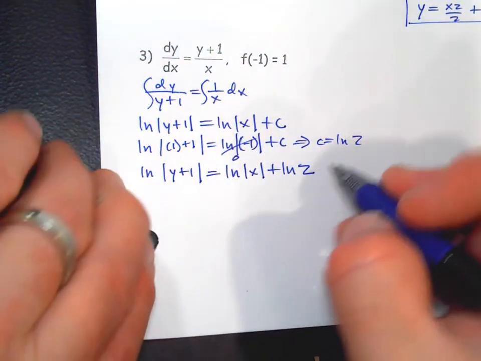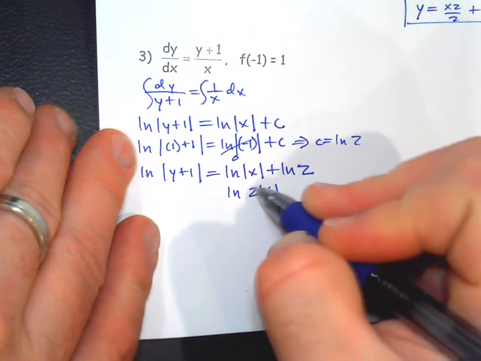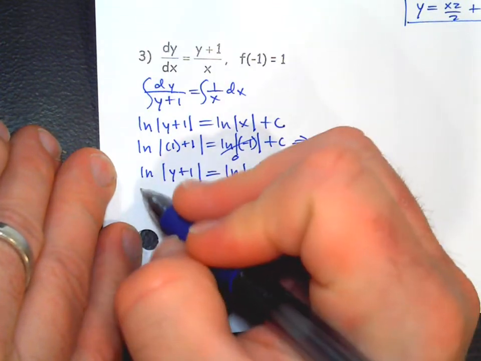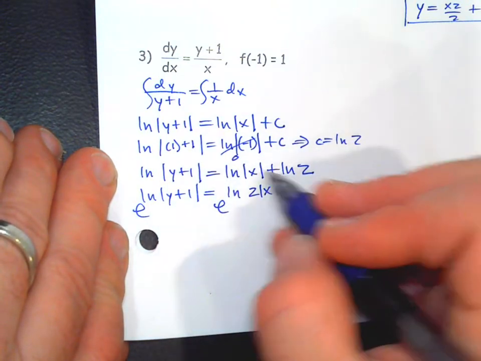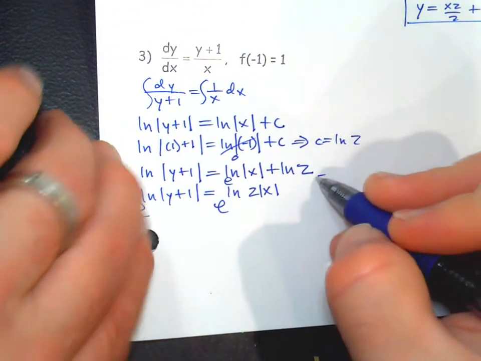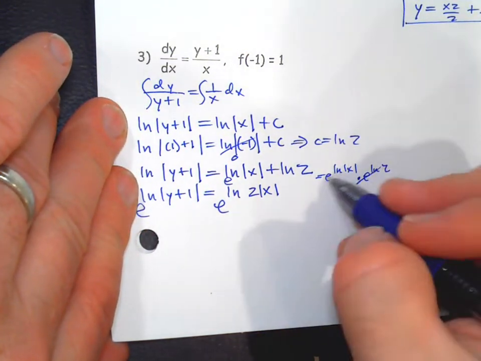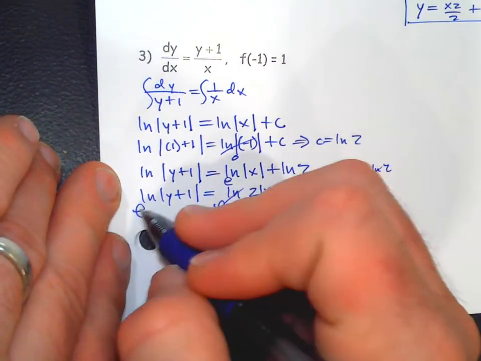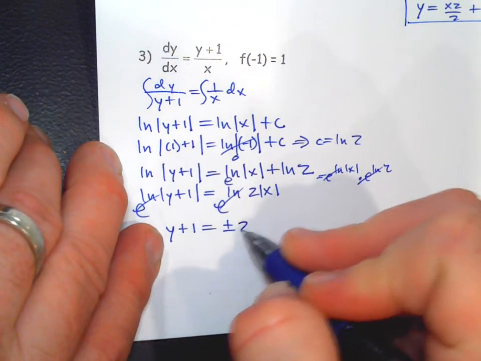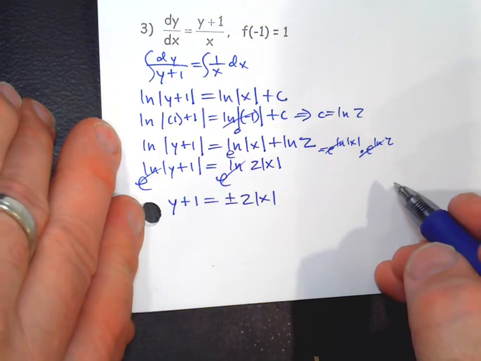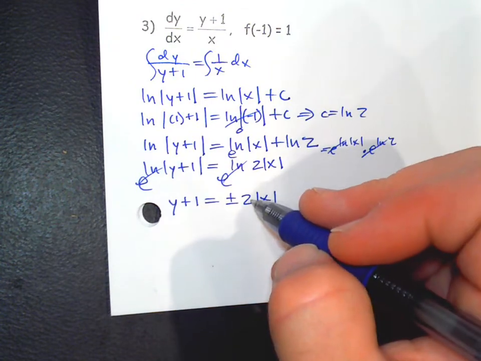equals natural log of x plus natural log of 2. So we could use log rules here and combine this as 2 times the absolute value of x, right? Or you could do that later. You can exponentiate both sides. If you didn't combine them, you could have said this is going to be e to the natural log of the absolute value of x times e to the natural log of 2, and that would have given you 2, and absolute value of x. Then to get rid of the absolute values on the left, it's going to be plus or minus 2 absolute value of x. And we should choose if it's positive or negative. When you plug in negative 1, it's going to give you positive. That's going to give you 2. When you plug in 1 over here, it should give you 2.